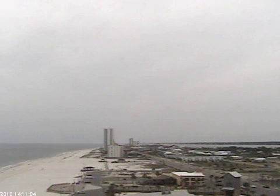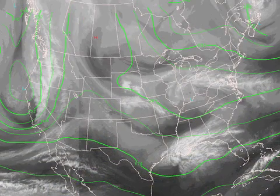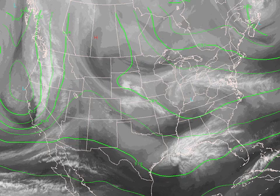Down south, still cloudy on the Gulf of Mexico. That's the Skycam at the Phoenix All Suites, looking back to the west, down toward Fort Morgan and Dauphin Island. Water vapor satellite shot. You can see those clouds down south, but for the northern half of the state, the sky is partly sunny, the air becoming drier. And now we wait on that big trough moving into California.